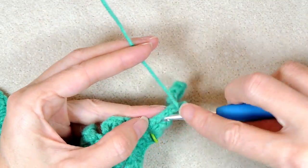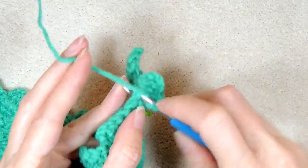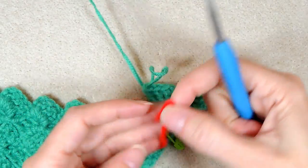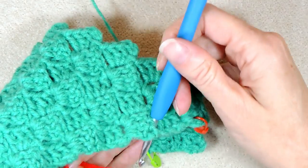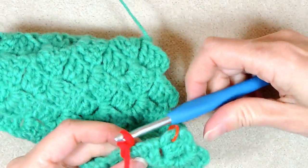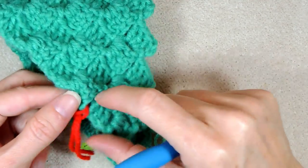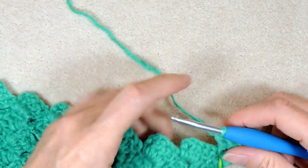Chain three, and now build your blocks all the way back along this side until we get to the other stitch marker. If you don't have these cute stitch markers, you can just take a loop of your yarn, put your hook in on that side into a space, loop of yarn on your hook, bring it up, and just slip stitch to join and pull it through. You just do a really loose join of your yarn, and then when you get to this yarn you know that's also a stop. You can do the same on the other side if you don't have the cute stitch markers.